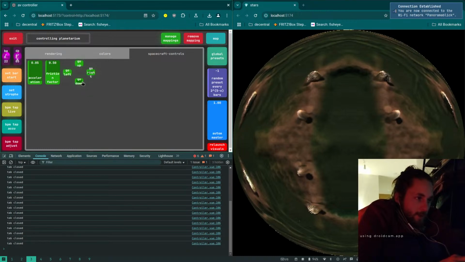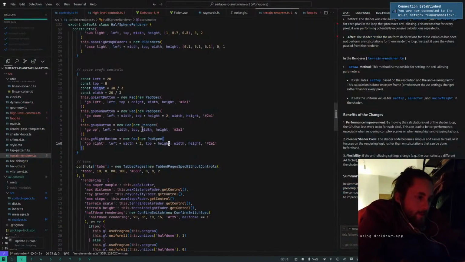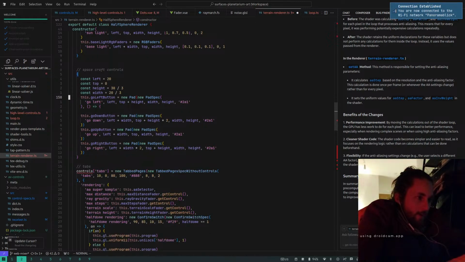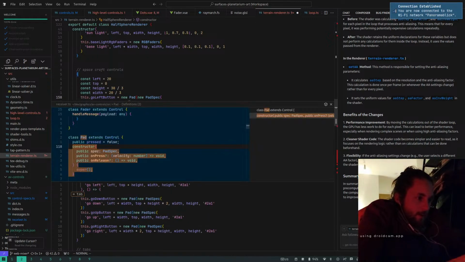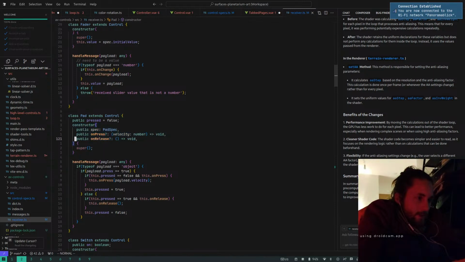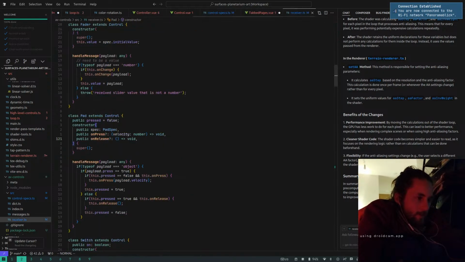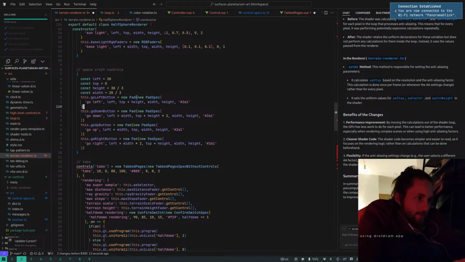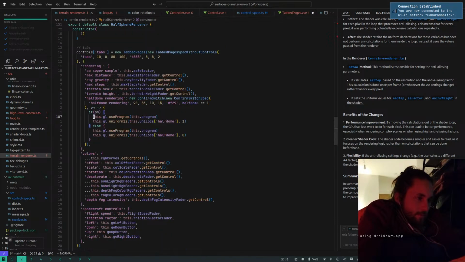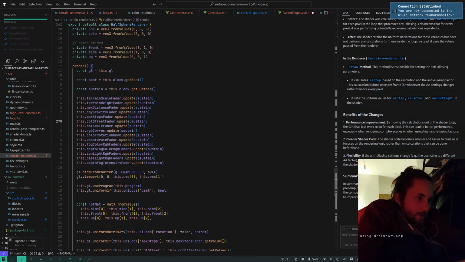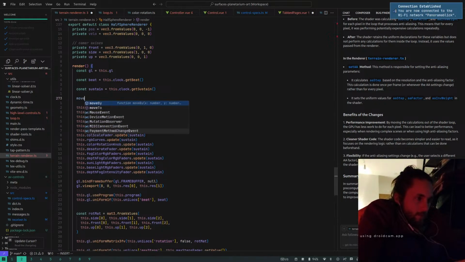And now let's do something when we click here. I think this one gives us on press and on release, but we can also check pressed. So we can just check pressed, and then here in our render function we can do movement.